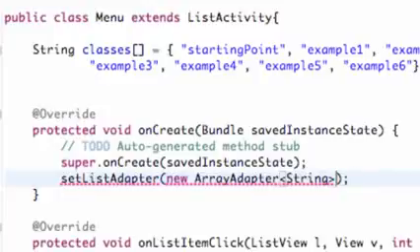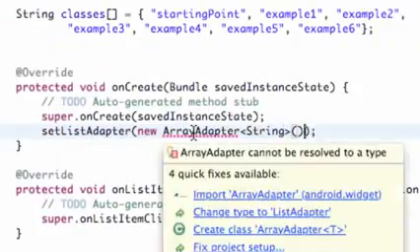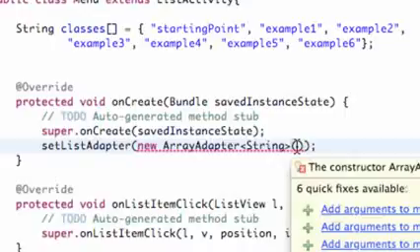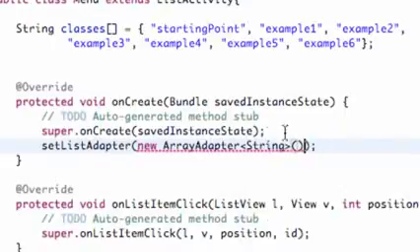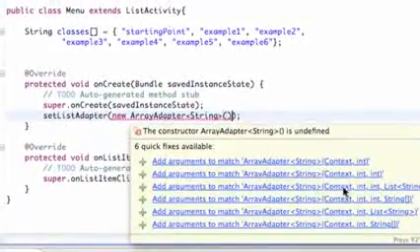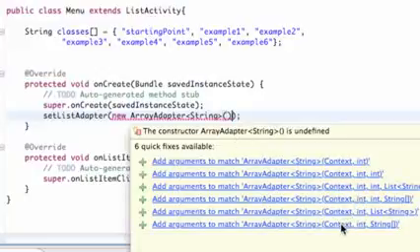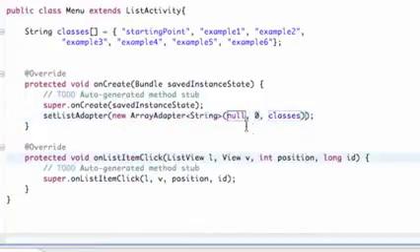Once we set up our method, we're going to do some parentheses after we set up what type it is, and then we have to import the array adapter. So there we go, we import it, and now we're getting another error because we aren't giving it any attributes to adapt or convert. If we hover over here, we can see the different parameters that it takes within these parentheses. We want to use the one that takes a context, an int, and a string array. We click on that, and it sets up some stuff for us.